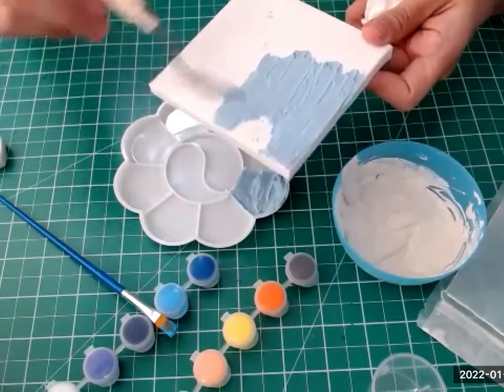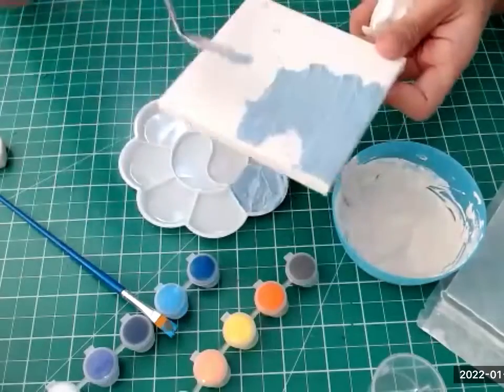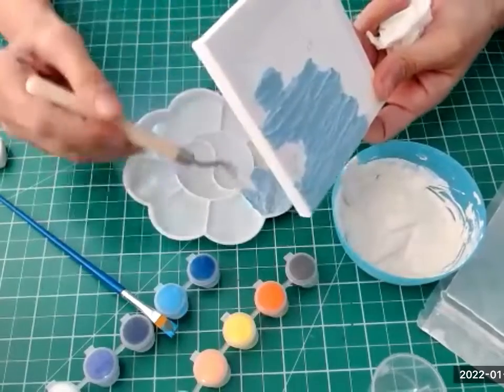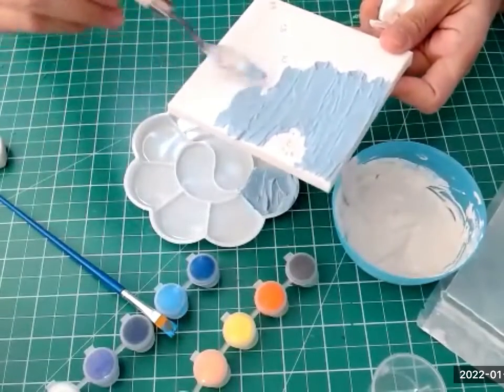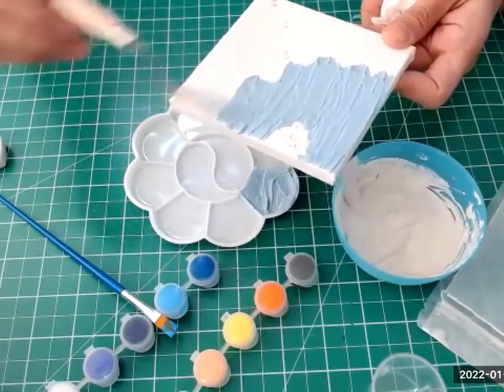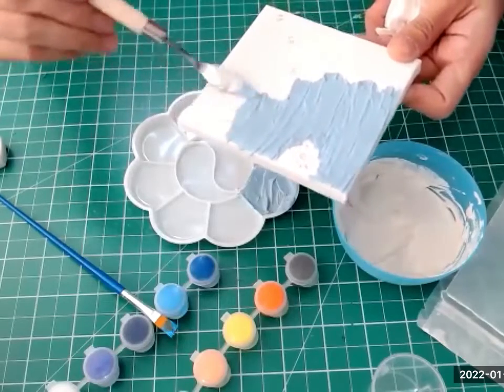So whatever lines are left on your canvas will be hardened the same way, okay? So this will give it texture. We'll start simple today. And then in one or two months later, we will do the famous sunflower.